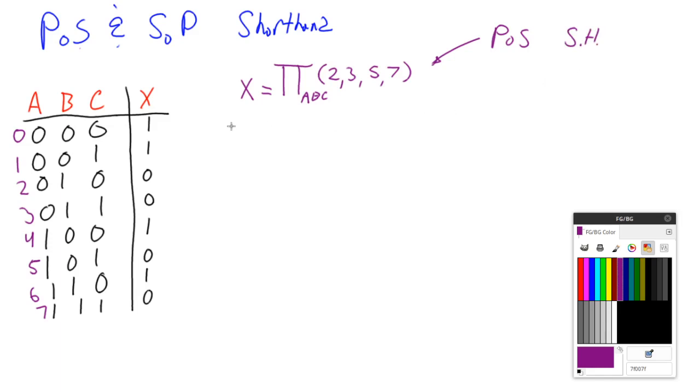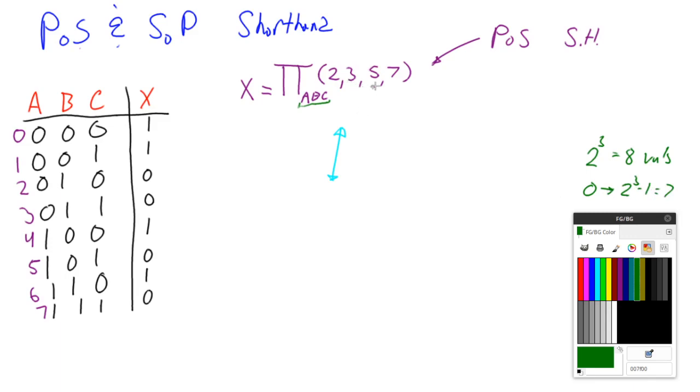And so now the next point I want to make is going from shorthand of product of sums to shorthand of sum of products is pretty easy, actually. So if we want to do that, we want to go there. What we can do is we know that this is a 3-variable function, right? And so we know that we've got 2 to the 3 values. So that's 8 values. And we know that we start at 0. So that means we've really got 0 through 2 to the 3 minus 1, so that equals 7. Right, we've got 0 through 7 are the values that we expect to see here.